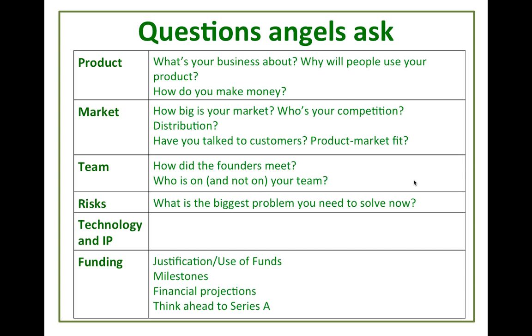Technology IP, that's self-explanatory, and then funding. What are you going to use your money for? Well, it's like, all right, I'm trying to raise $1 million, and it's going to last me the next 12 months or 18 months. What are the milestones? What are your financial projections? Meaning, what's your burn rate? You might not have revenue, but tell me month over month how much money you are thinking about using. And finally, what are your milestones, and how are you going to get to Series A?